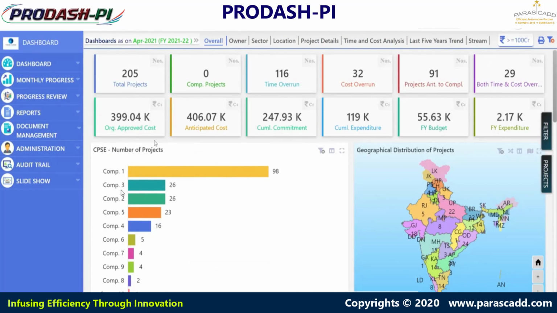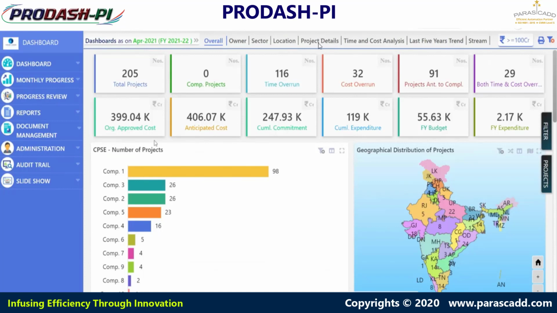If I need to monitor the progress of a specific company, I would come into the owner-specific dashboards, then sector-specific dashboards, or we can also say division-specific dashboards, for example marketing, refineries, pipeline, etc. If I talk about the EPC, oil and gas sector, those are sector-specific dashboards. Then location-specific dashboards are there. Here we have the Indian geographical map. If I need to monitor the progress of a specific location like Rajasthan, I would come into the location and get more details of the Rajasthan location and the progress performance of that specific state.